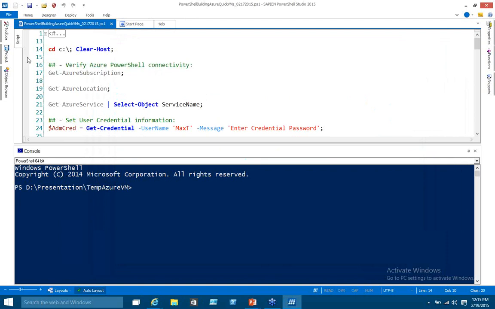Okay. All right. Well, in this case, I'm using one of my editor tools, Sapien Technology PowerShell Studio, and they recently released their 2015 line. Go ahead and check them out. They have an evaluation on it. It's a pricey tool, but when you evolve in your scripting, I totally recommend this tool.